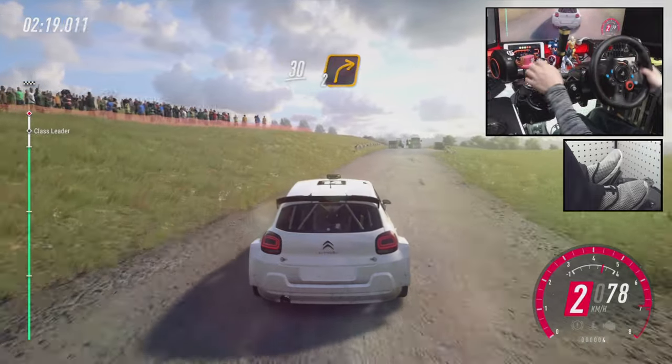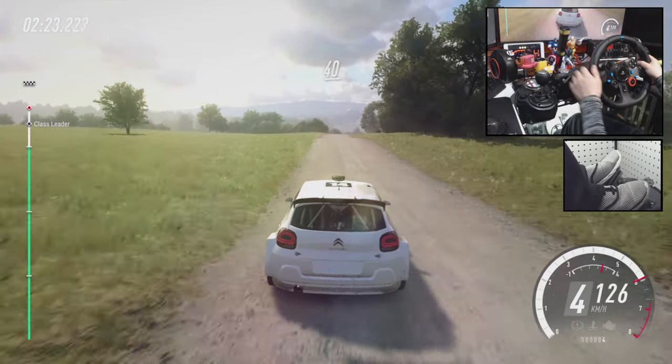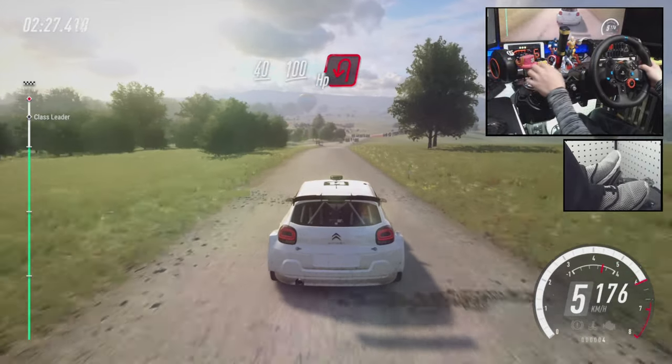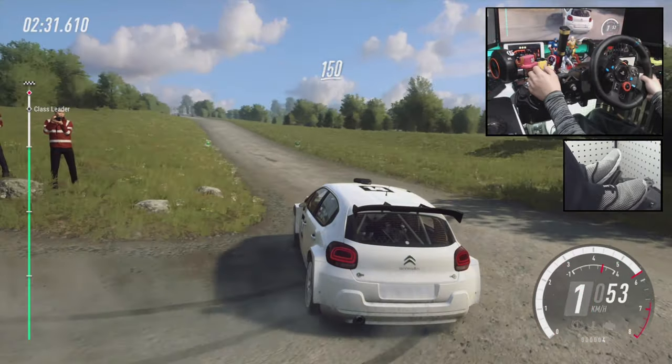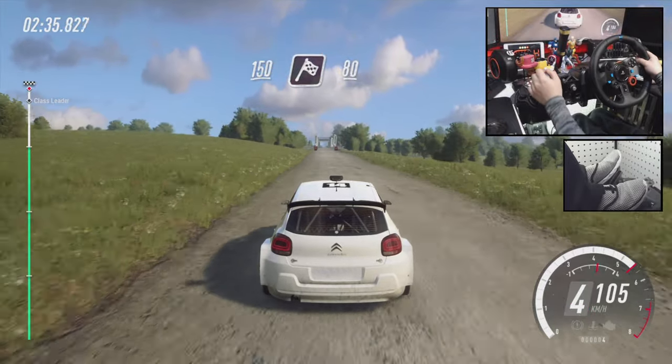turn 2 right of a crest, 100, flat crest, 40, keep right of a long crest, slow 100, turn tight hairpin left, 50, flat crest, 150, over finish, 80, to stop, well done.